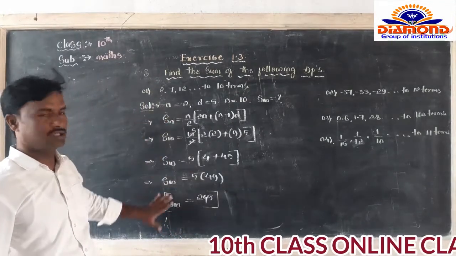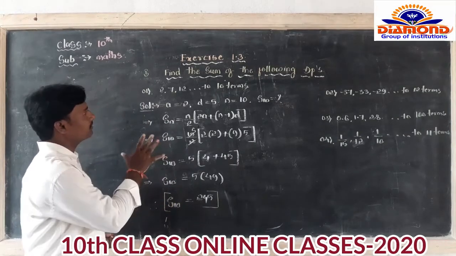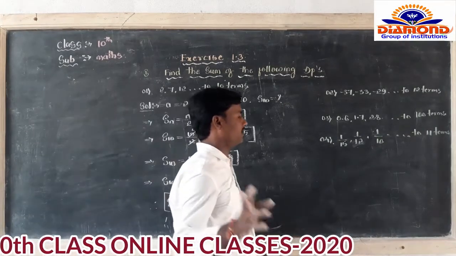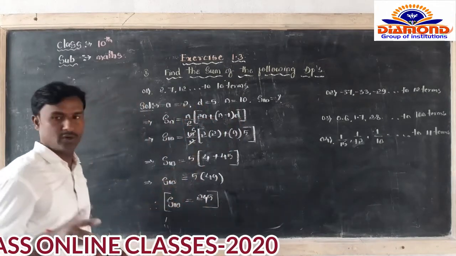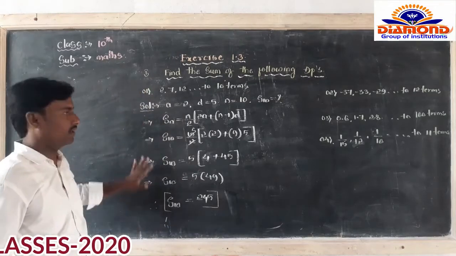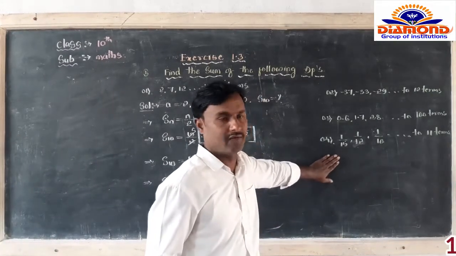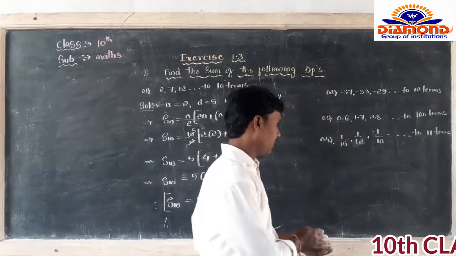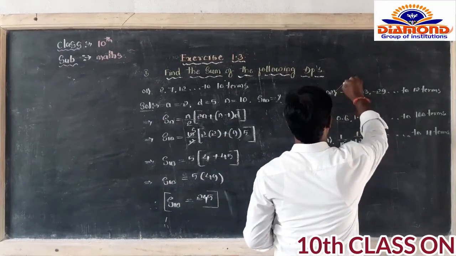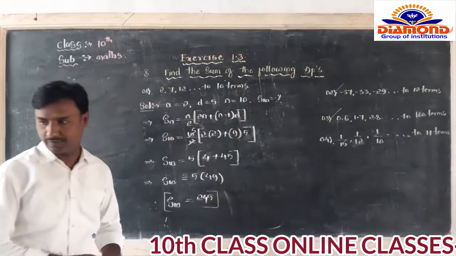I thought you understood this very well. So one more, nothing is there, very easy. In this exercise having 4 questions, I will explain any 2 questions and you will do the other 2 as homework, dear students. So I thought the first question you understood very well. Now I will explain the 4th question. The 2nd and 3rd questions you do as homework, dear students. Now I want to explain the 4th one. Okay.